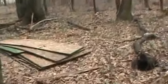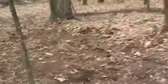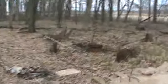Well, as you can see, I didn't really get much done today. It's Sunday, and I was kind of just goofing off pretty much instead. I did rake this area out, and then I started cutting up some wood. I better lock those shovels and stuff in my cabin. I got the fire pit kind of started to set it up.